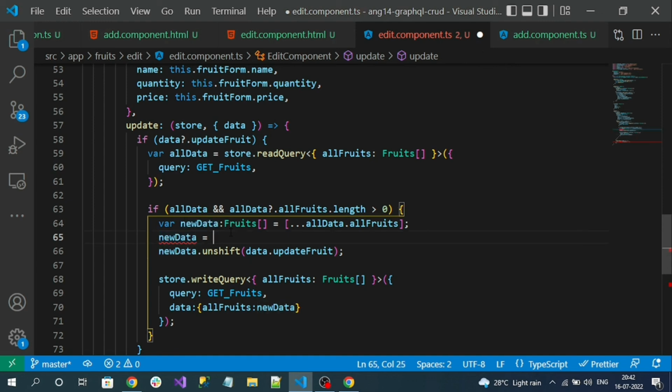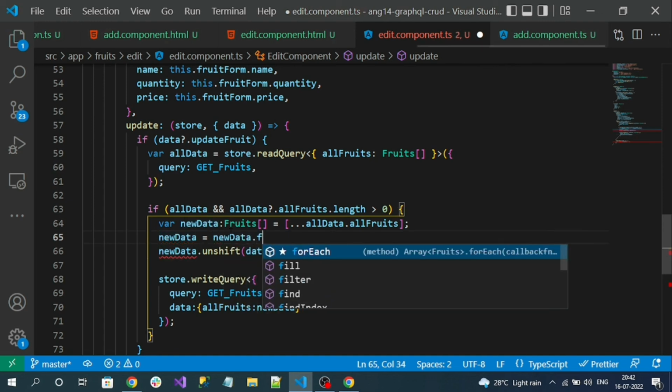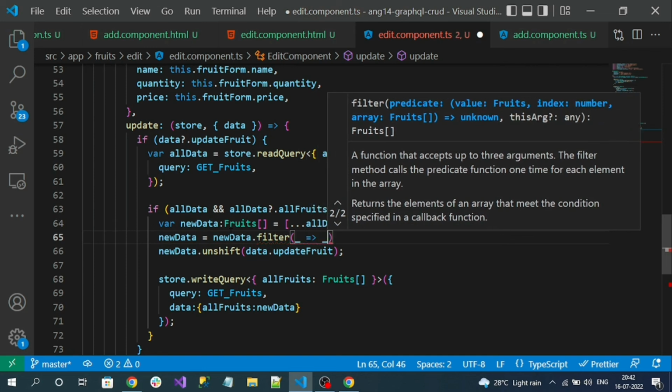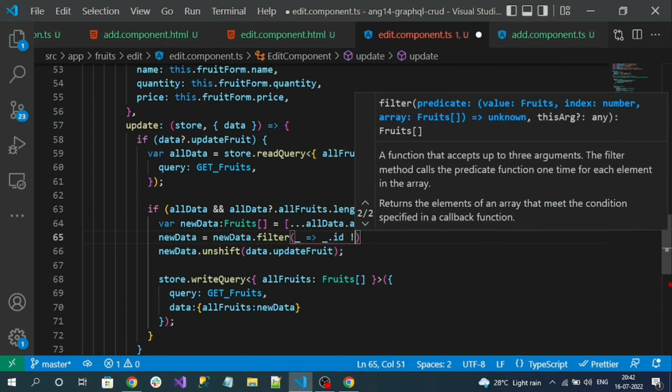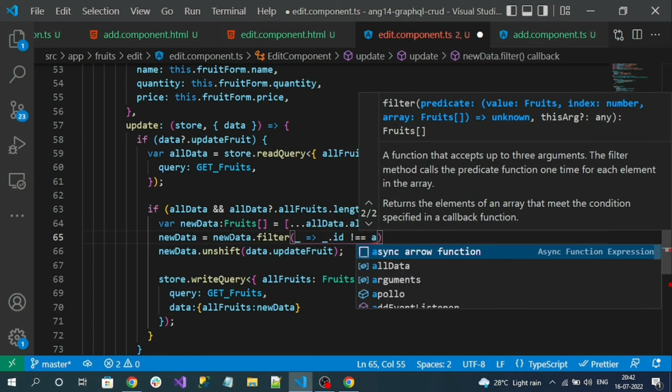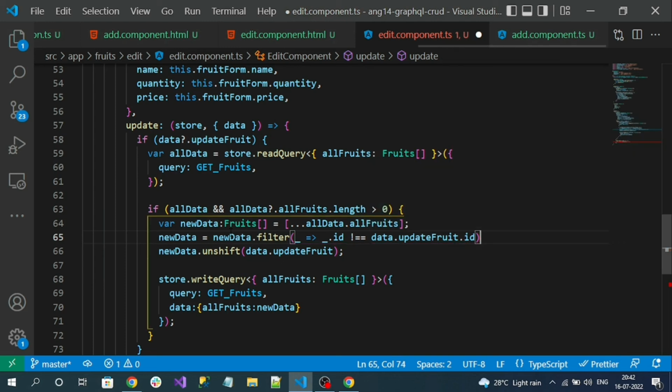Okay, for that what I can do, newData.filter, id not equal to data.update.id. Okay, so I'm just removing the old record for that id. Again, I'm pushing the updated record data on the top. Okay, and finally saving into the store.